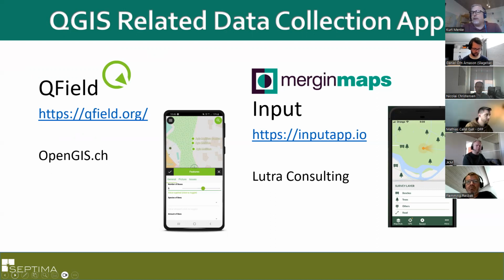And I started using Mergin maps earlier for the most part because they were the first one to make their app available on both iOS and Android. QField is now also capable of doing that, so it has caught up a little bit. But I think another reason I prefer Mergin maps is that the synchronization component of Mergin maps works really, really well. So we'll see that today.